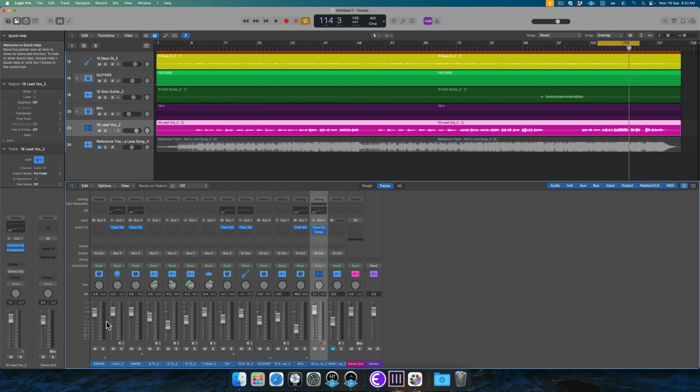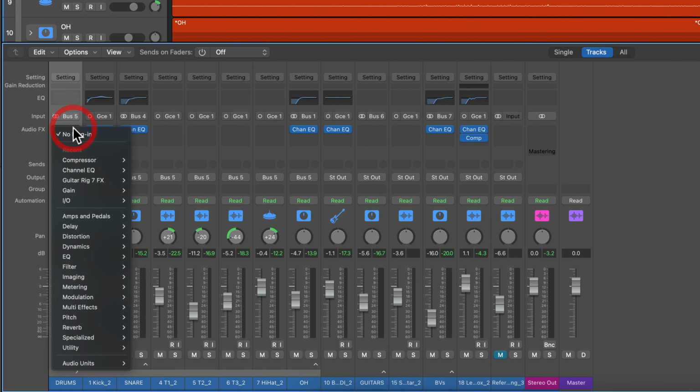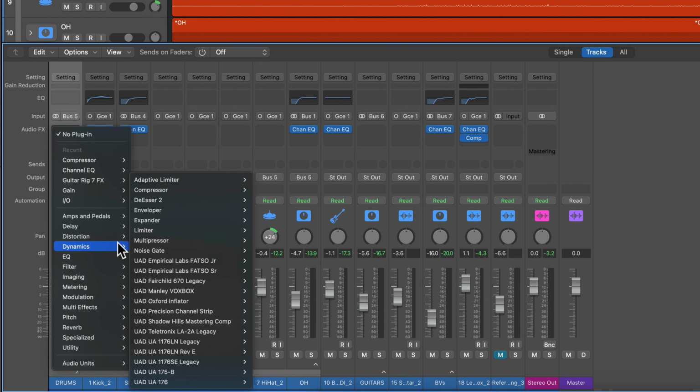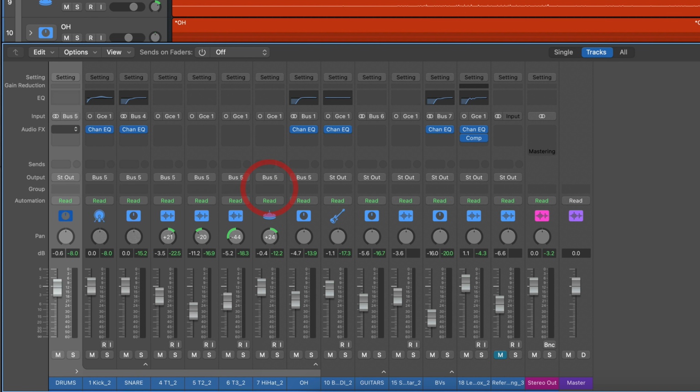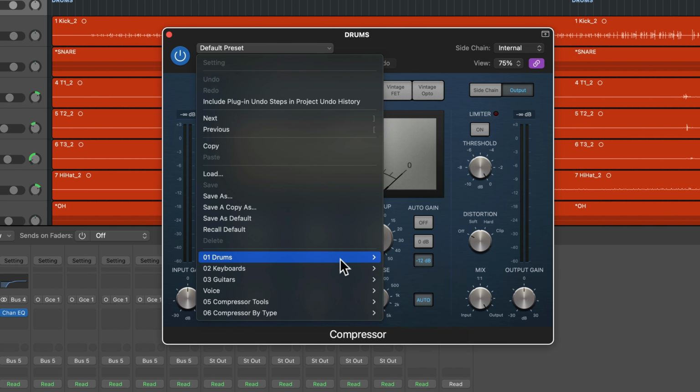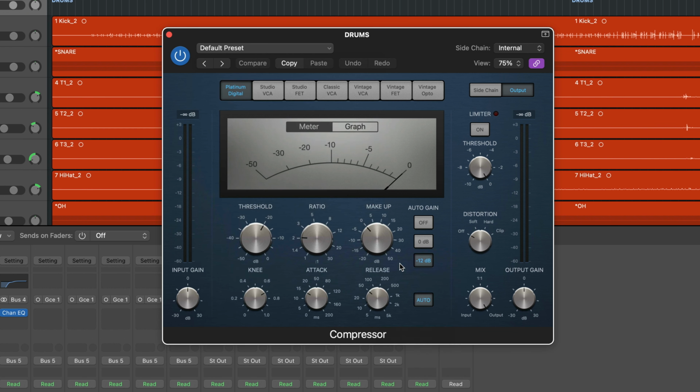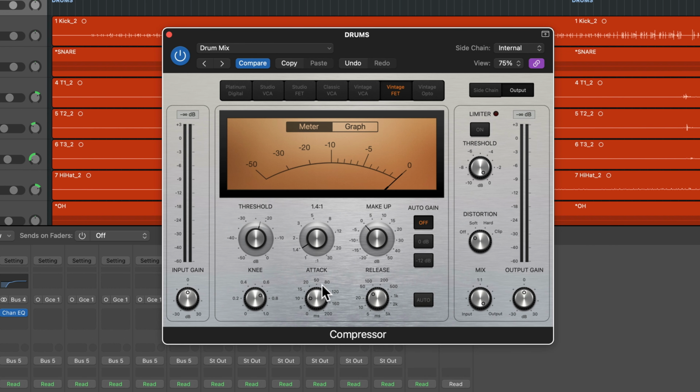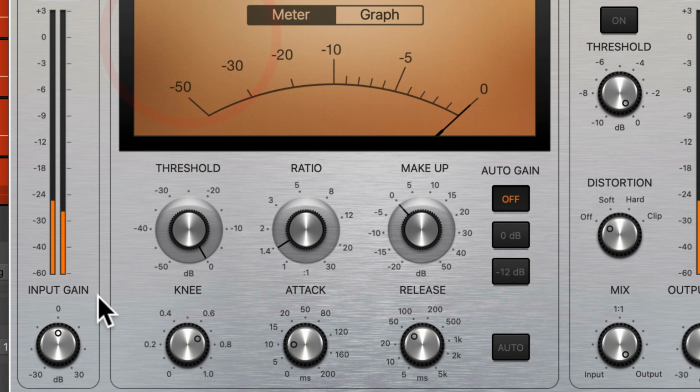Let's say we put a preset of a compressor on the overall drum bus rather than just the individual drum tracks. Let's put it on the overall drums. I'll go to a preset, go to drums, we can see drum mix preset. Once again, ratio has been set, attack and release have been set, makeup gain and threshold, we need to adjust those. Okay, and let's test it in a mix.